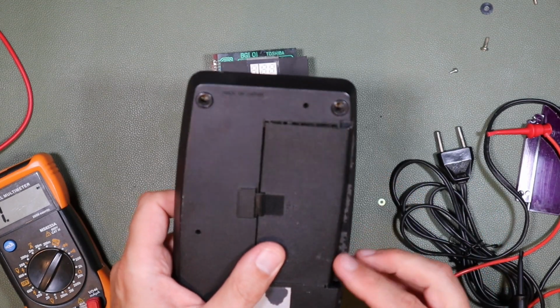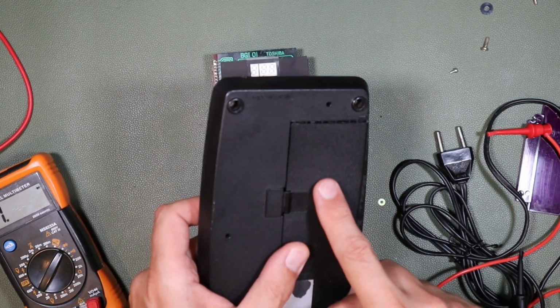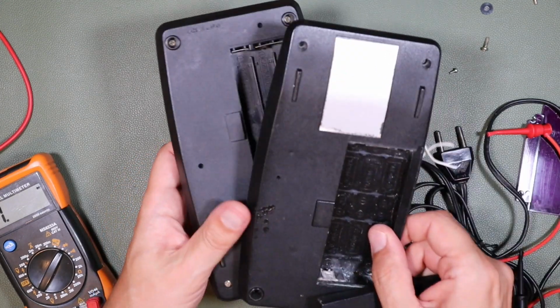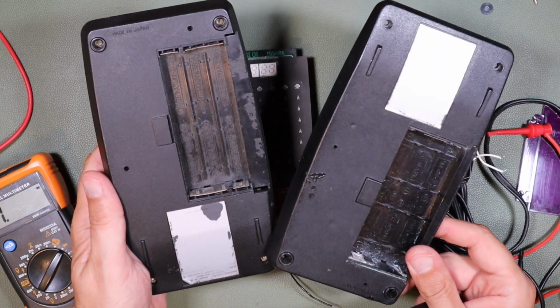So it kind of goes in, but then the profile isn't right here, and there's a bit of a gap at the top. I thought, well, hang on. So these lower enclosures aren't the same. So there must have been multiple versions of this one.